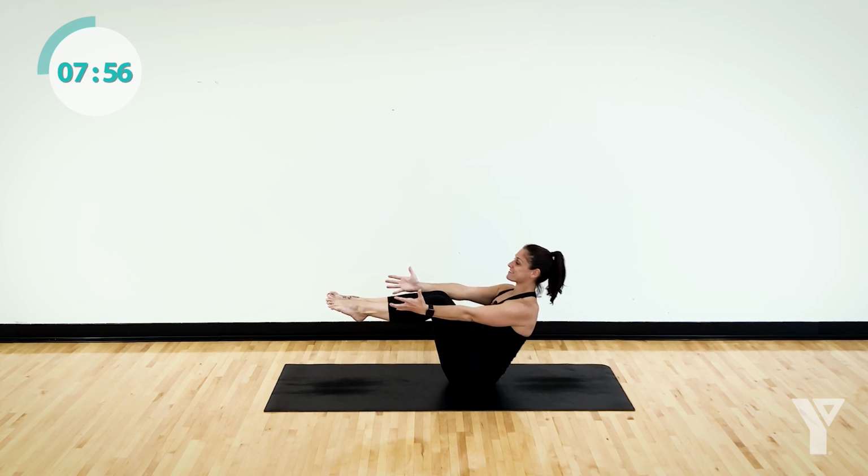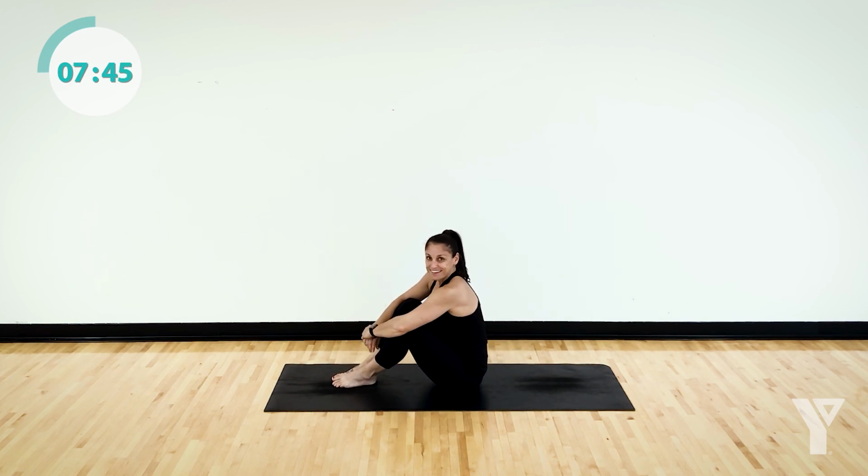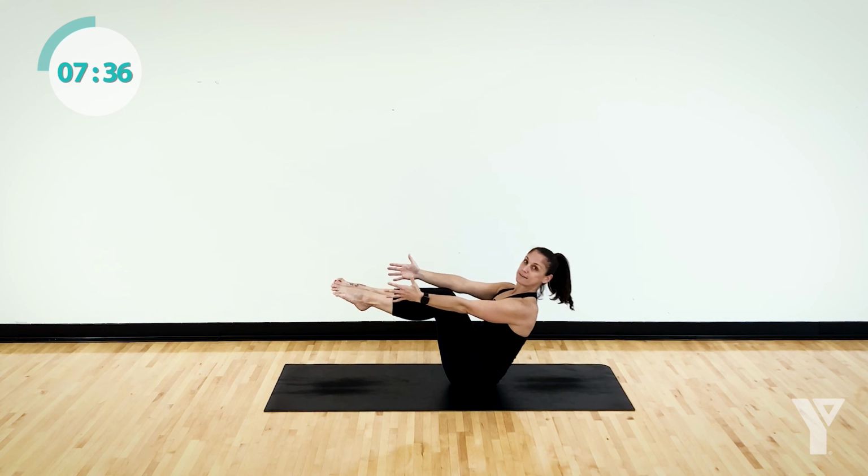Nice steady breaths. One more breath. And then gently release. Whew. Feel the core working to hold you up there. It's good. We'll do one more. So let's lean back, pick your option, and go with it.